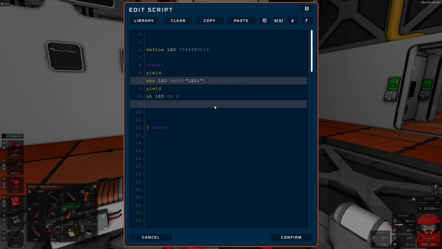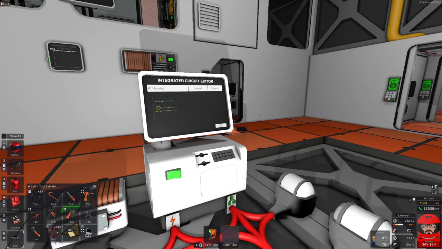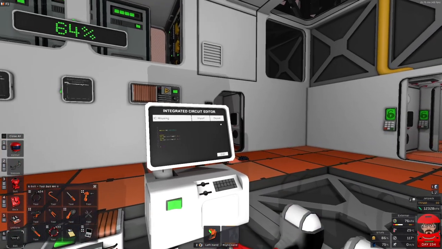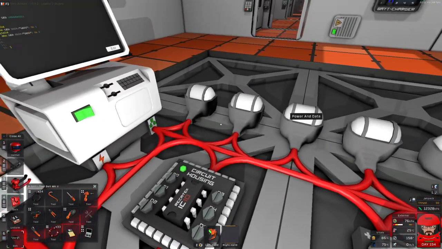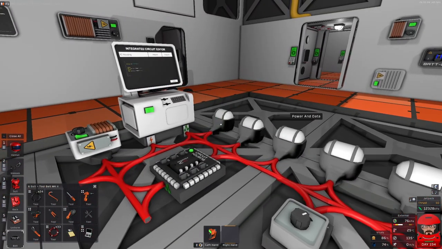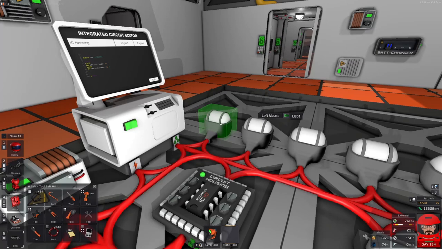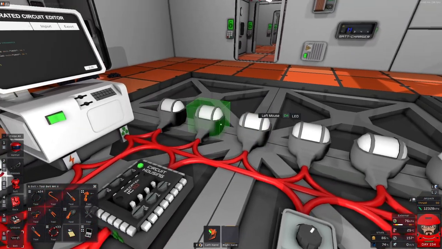Of course, our logic type is on, and we're going to switch it on. Once again, if we copy you down to there, we can do the same to switch it off. Right, confirm. Now, it's still a batch command. If I do that, it is now just referring to the one that is named LED1. So there you go. Of course, it is working with ones called LED1.